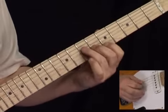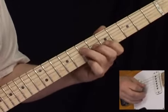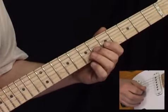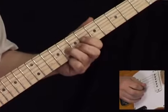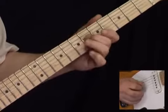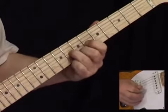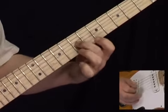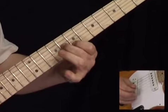So we're going to start with an A triad in the 5th position, A, C sharp, E. And then go from C sharp to D on the 3rd string, and then F sharp, and then D sharp on the 3rd string, back to F sharp on the 2nd. Now notice my left hand fingerings here. I slide 2 to 3, and then I go 1 to 2.